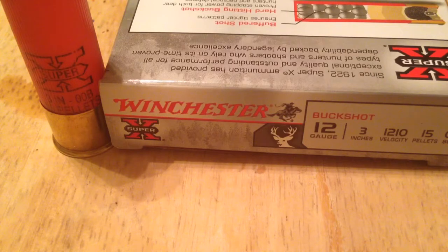To me, recoil is all about knowing how to hold the gun, and if you know how to hold it and fire it properly, you might get a slight bruise on your shoulder, might hurt for a few minutes afterwards, but it's not going to knock you on your butt like you see on these ridiculous videos that they put out on YouTube trying to prove that us women can't shoot shotguns when we can if we know how.